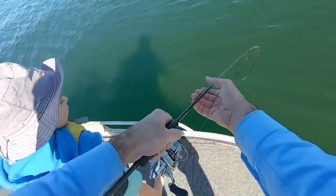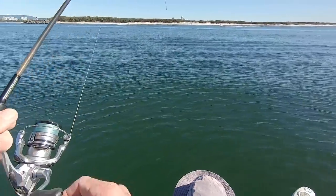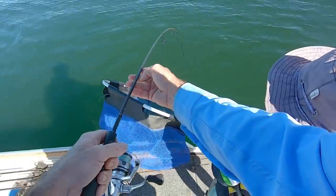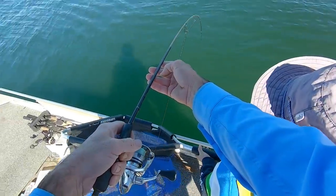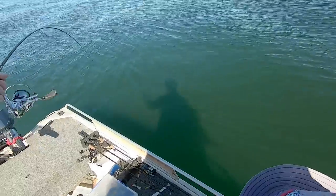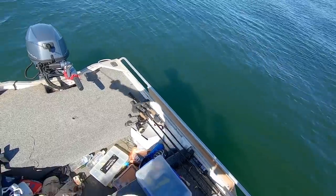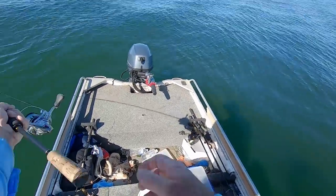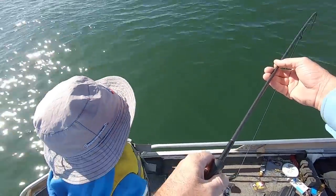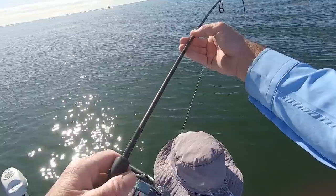Get him up. Get him here, Dad. This was the last lure to make it into the boat last night, Tom. Yep. This little silver thing. Oh, good condition. Get him up. Calm down. Get him up. Now, do you want to wind it? And I'll do the net. I want to do the net. Do you want to wind it or do you want to do the net? Net. Okay. It's easier to do the net.